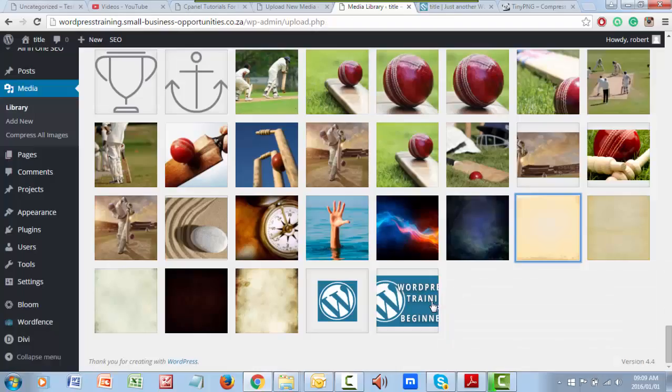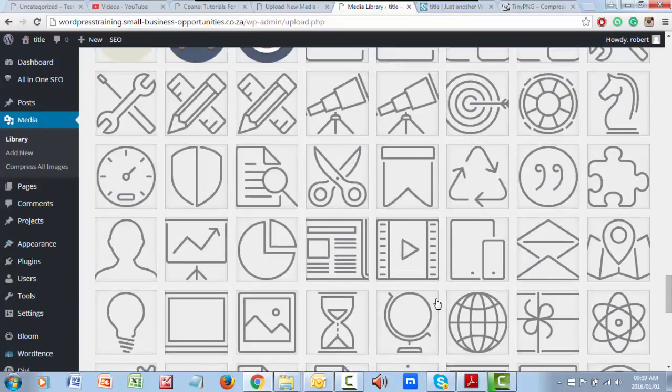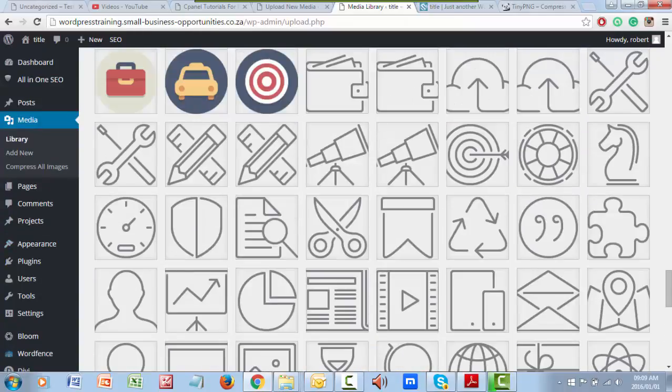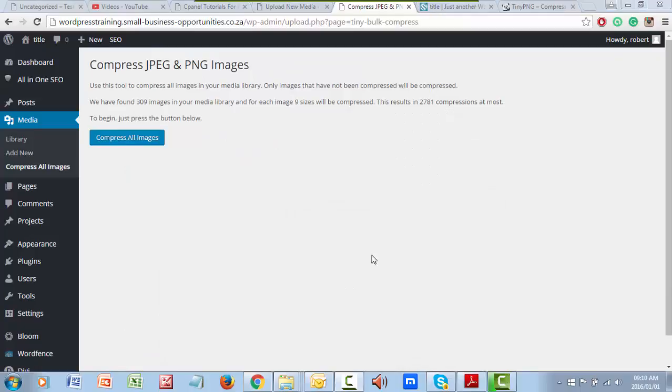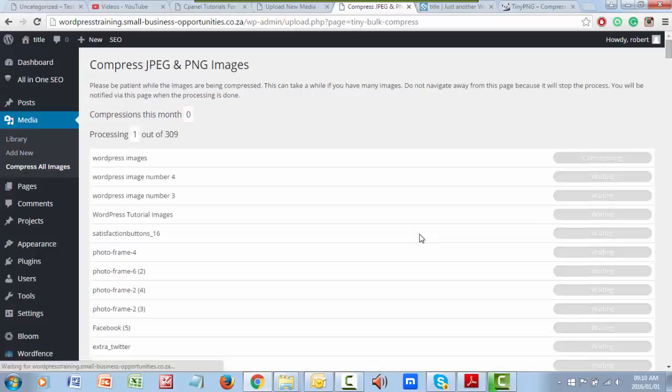So what I could do, I think I have to go to the settings. I'm going to pause it and find out where. Okay, I would suggest that you don't do what I've done, load them all first, because now if I came to media and I can click compress all images, which I did here, and then I click compress all images, I'm obviously now going to need to pause this while it goes ahead and processes out of all 309.